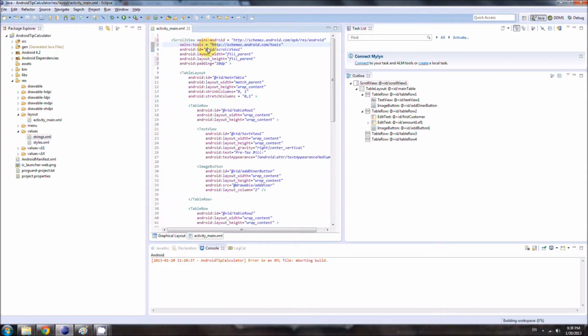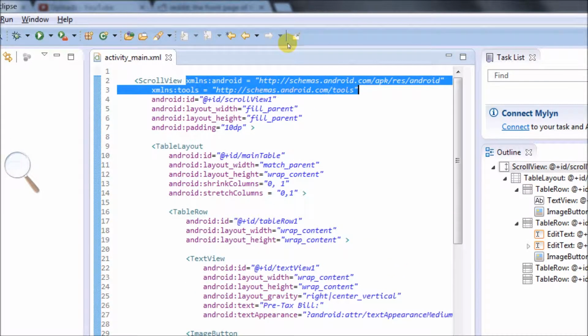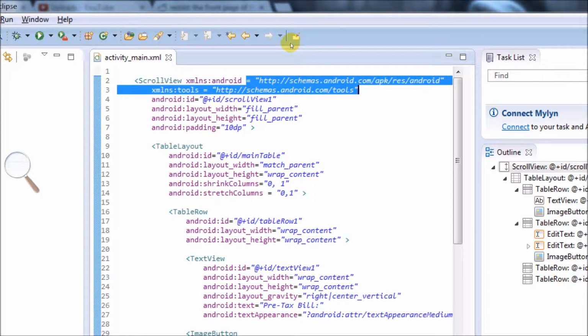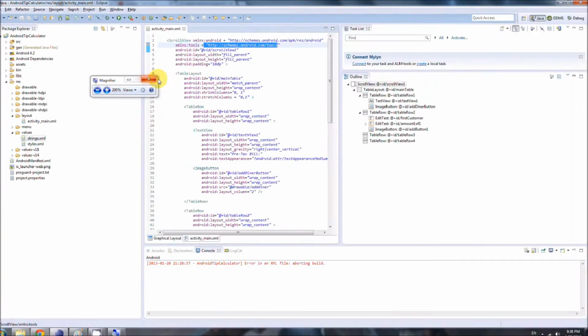Okay, so what is this? These two lines of code define the namespace for the XML language that we're using throughout the rest of the document. So basically, for every XML layout document you have, you're going to want to have these two lines of code as the first two lines. And they're going to go in the first code block, in this case, a scroll view that you have. And I won't go into what a namespace is or exactly what it does, it's just something that you're always going to have. And it basically tells the document, or it tells Android, that this document is written according to the rules that are found here and here. Essentially, that's what it means.